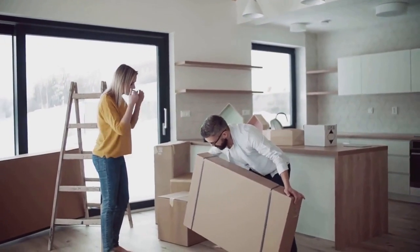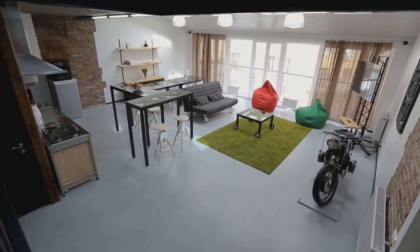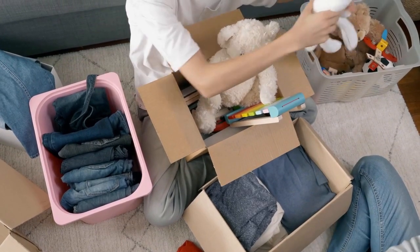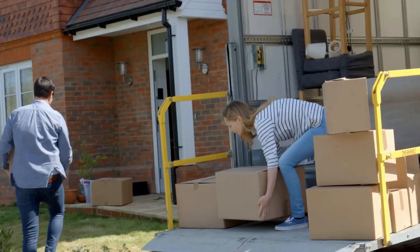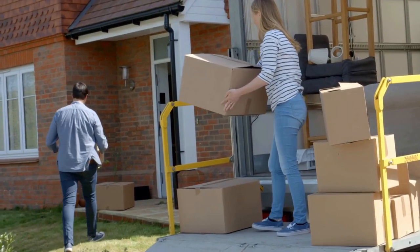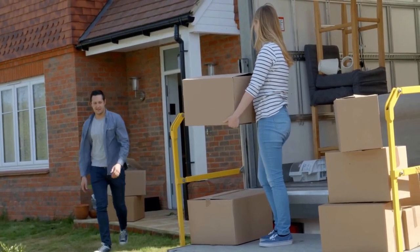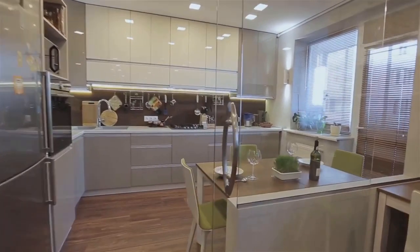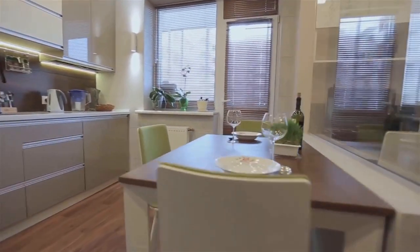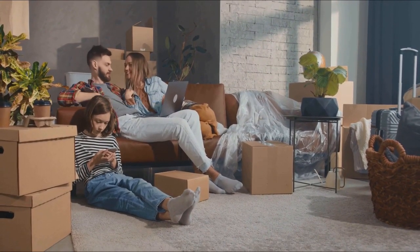With everything packed and organized, we're ready to move to our new, smaller space. We've journeyed together through the planning phase, where we assessed our needs and made careful decisions. We've bravely faced the decluttering process, letting go of items we no longer need and cherishing those we've kept. And finally, we've tackled organizing and packing, ensuring our precious items are safely transported to our new abode. As we settle in, let's not rush the unpacking process. Take the time to thoughtfully arrange items, keeping in mind the principles of simplicity and efficiency. Celebrate the freedom that comes with less clutter and more room for what truly matters.